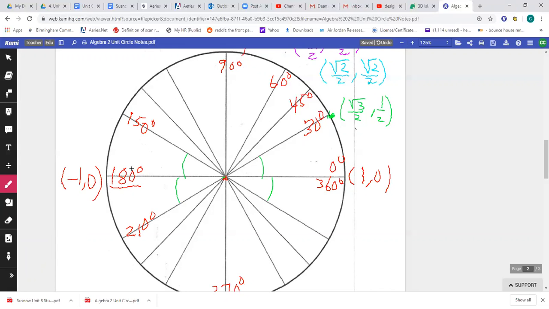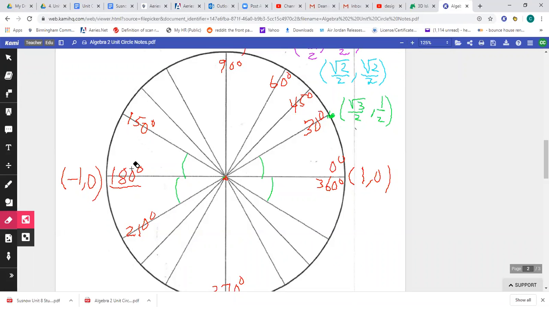By the way, if you guys were an actual class, if we still had in-person class, one of the quizzes we take is a memorization quiz on this circle. So you guys kind of lucked out that you don't have to take it, because you can't take it online, because you could just have it on the side and copy it. But this is something that we have you memorize. And also for those of you that are going on to trig, this is something you need to memorize.